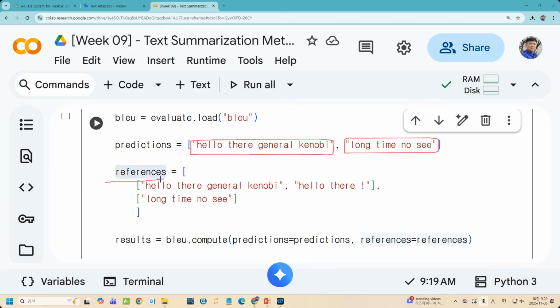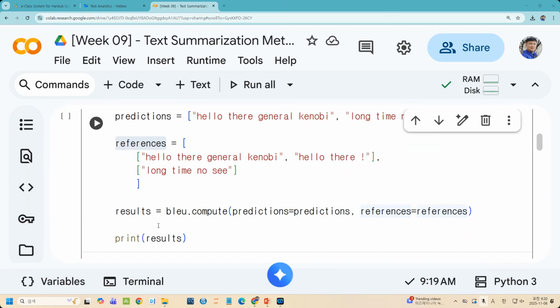The reference, we have three. Okay. Hello there, General Kenobi. Hello there, and long time no see. Then you can calculate the BLEU score. The BLEU score is the comparison between prediction and reference.